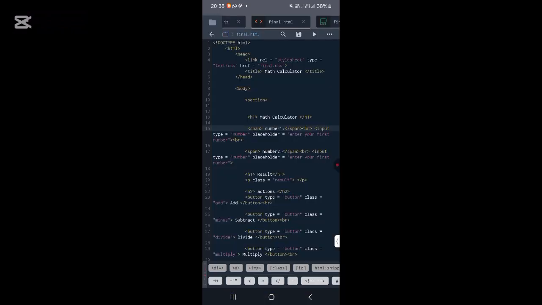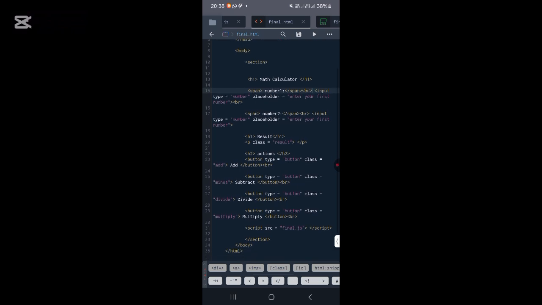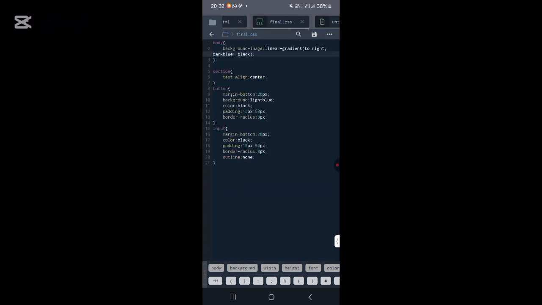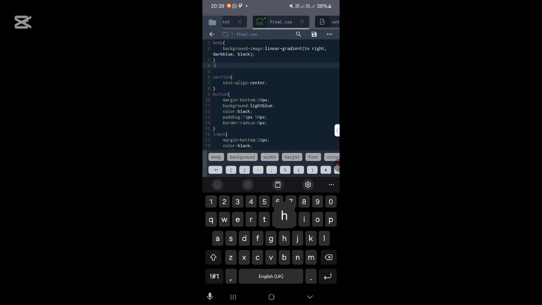H1, span and H2 are all going to take color white. So let's try that. You can actually write H1 comma span comma H2 and just set them to color white at the same time. It's a particular CSS trick.